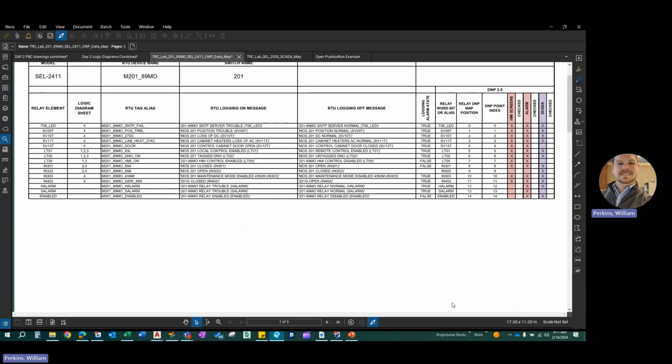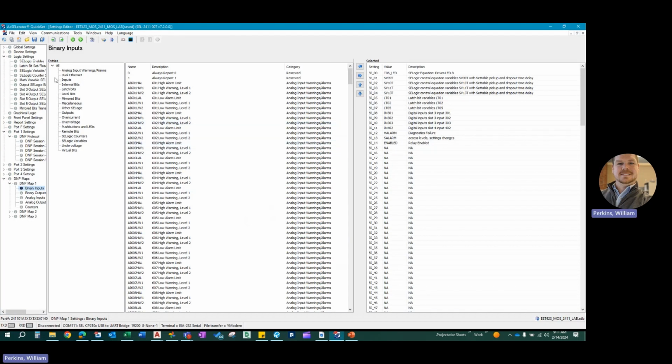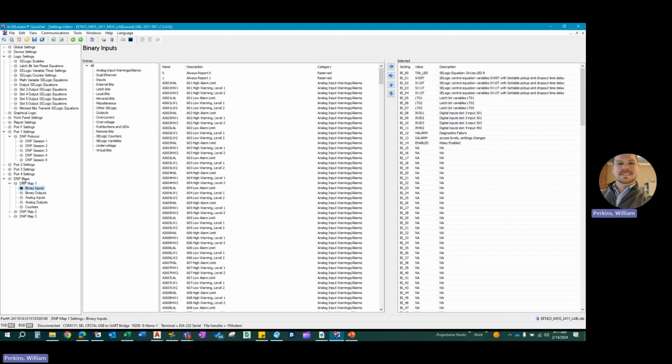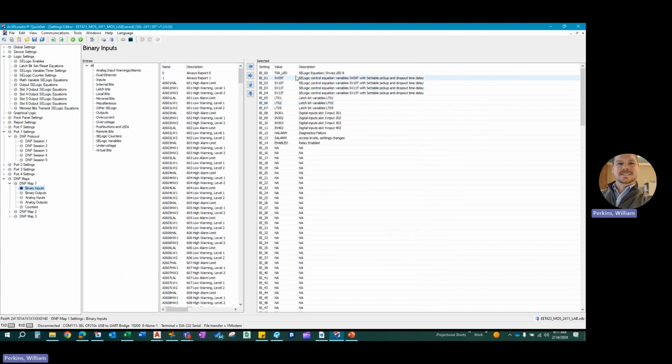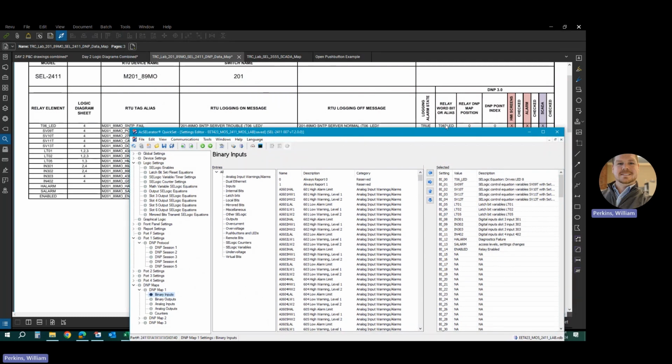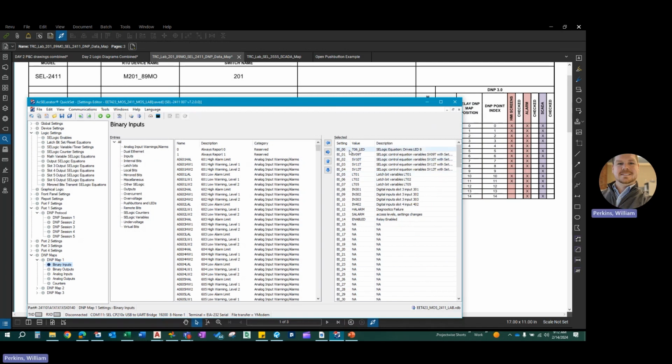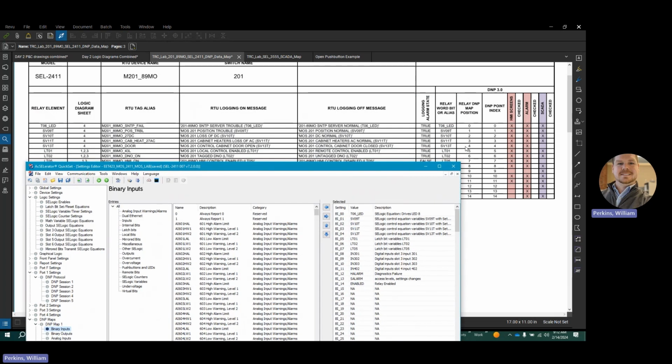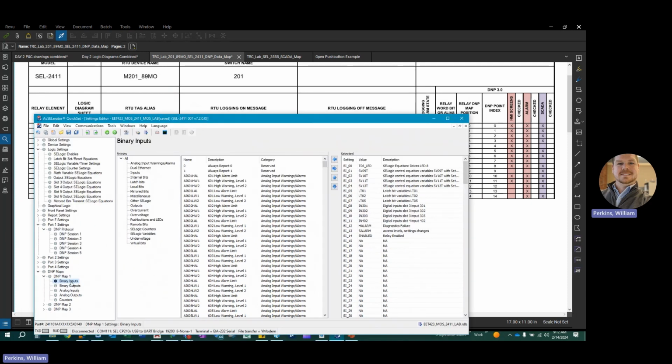So let's take a look in the relay configuration. This is the actual logic for the 2411. And if we go down into the DMP maps under binaries, we can see over here on the right the mapping. So with DMP, you've got points 0, 1, 2, 3, and so on, all the way to 14. And we're saying on the relay side, binary in 0 is TO6 LED. Again, that matches up here. Binary in point 0 is TO6 LED. And they'll map that logical element TO6 LED to binary in 0. Same for binary in 1, SV09T, 10T, 11, and 13, laid out exactly how this IED sheet is shown. So this creates the DMP map for the relay side.